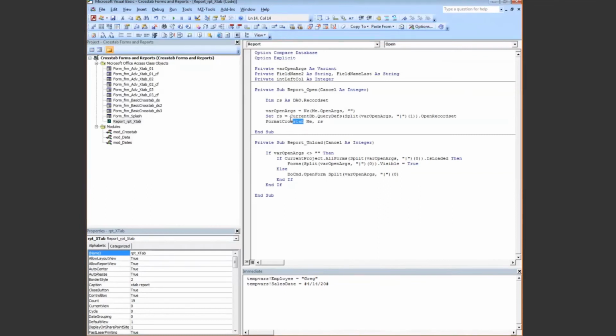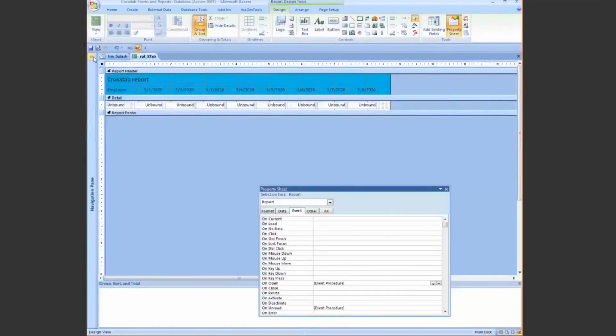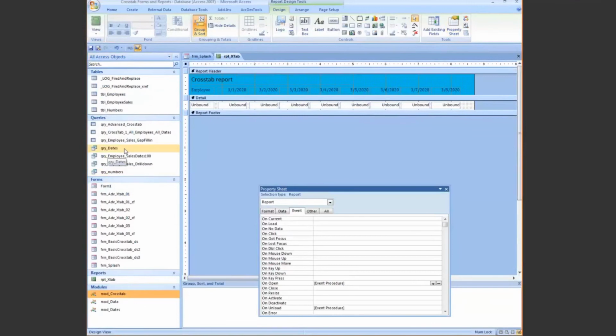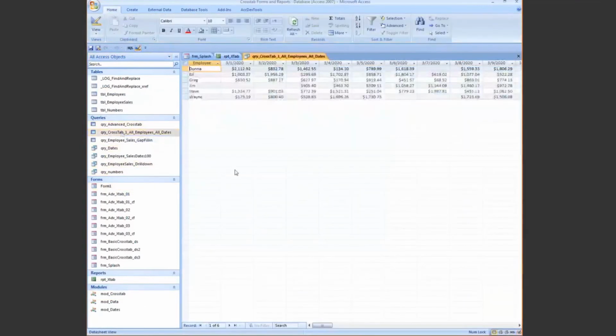Now, what one of my MVP peers does, instead of generating the query with the column headers that actually have the date in them, he actually generates it and does a DateDiff. So he'll do this.